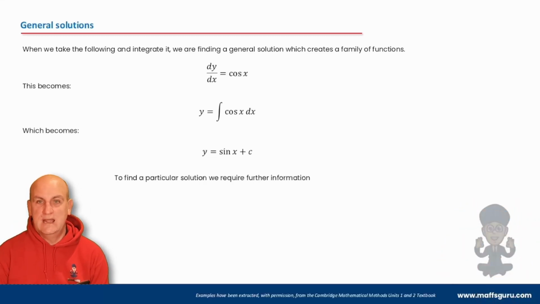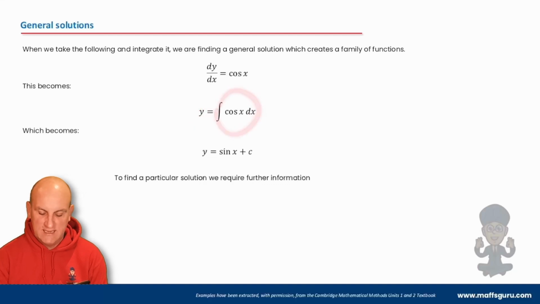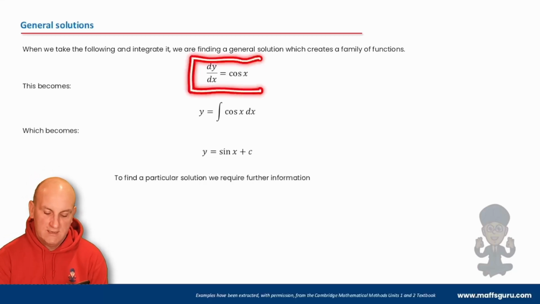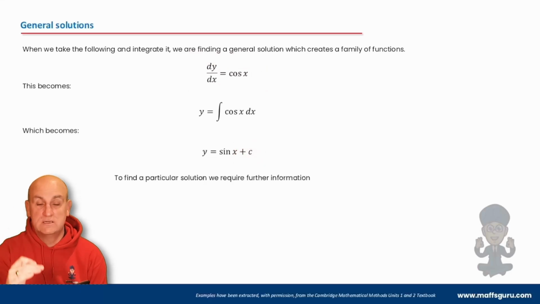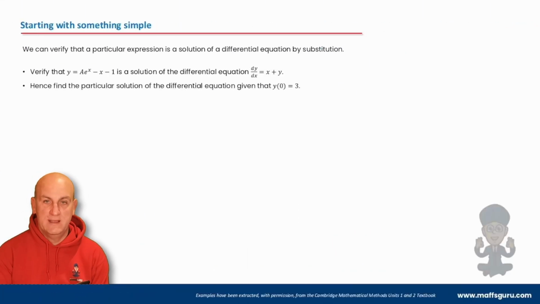Right, general solutions. Now, when we take this example here, to work through what's happening, we end up with y is the integral of cos x dx, and we get y equals sine x plus c. Now, what's really, really important here is the plus c. Why? Well, at the moment, this is what we call a general solution. There are lots and lots of graphs that have y equals sine x plus 2, y equals sine x plus 6, y equals sine x minus 7. All of those will give me this gradient function here, because remember, this c is really just a movement up or down, and we have to take that into account. We've got to go from a general solution to a particular solution using the maths that we've got before.